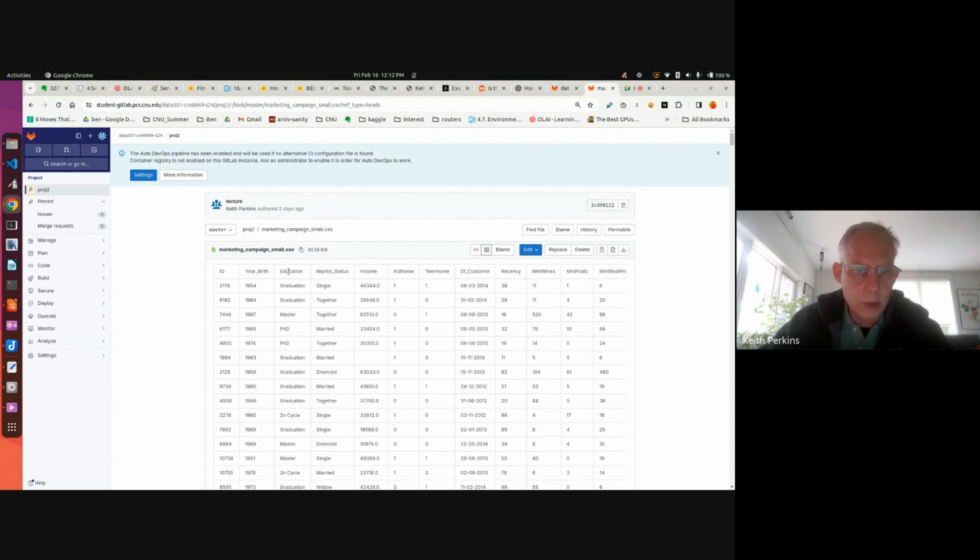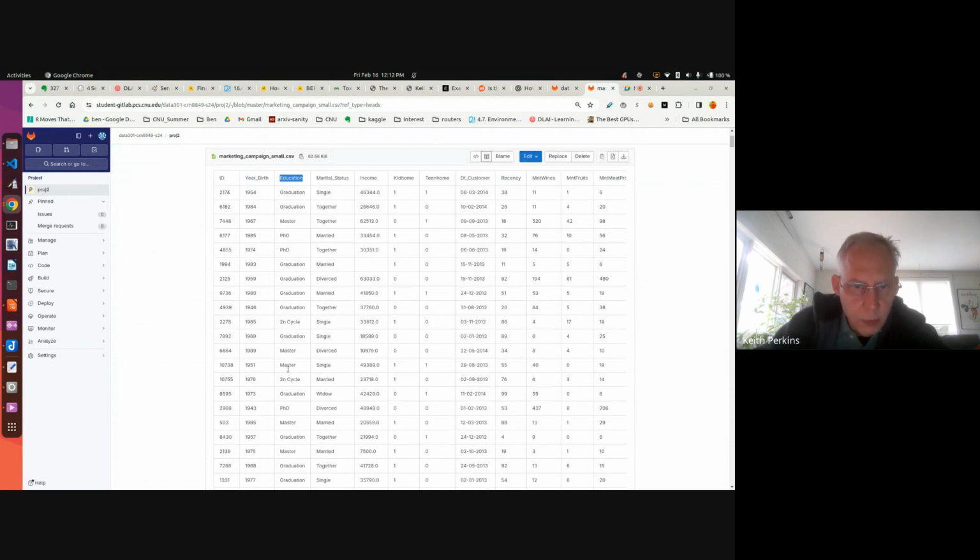Education, that's going to be a little more iffy. You might want to sort on this column or actually get a value counts to see what this is, because it's not the sort of thing that you think about. For instance, there's something called a second cycle. You have to figure out what that is. Is that better than graduating from high school? Is that a PhD? Is it a master's? What's graduation? Is that graduation from high school? How do you rank these things? Because these educations, I mean, it's clearly an ordinal column, but how do you organize these?